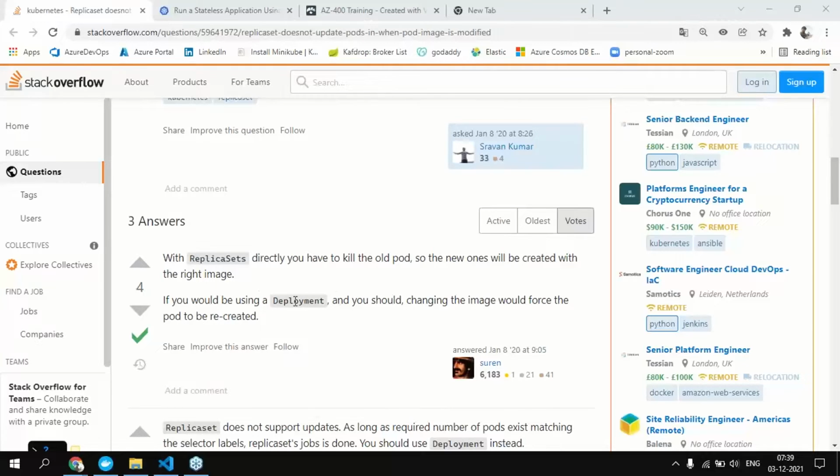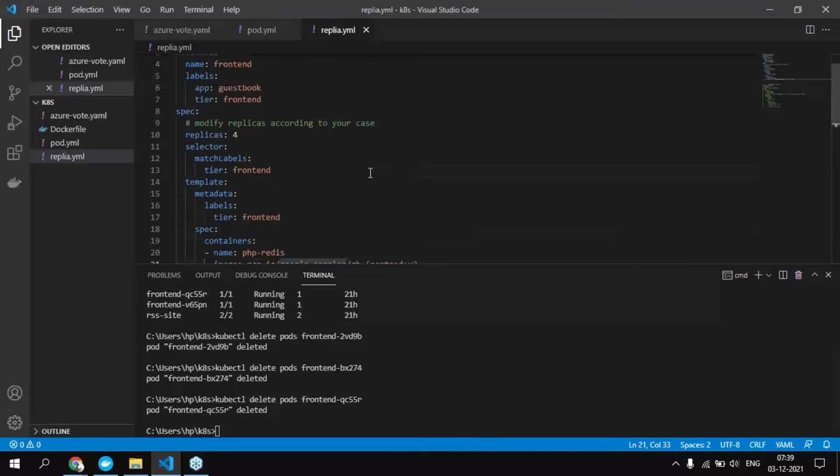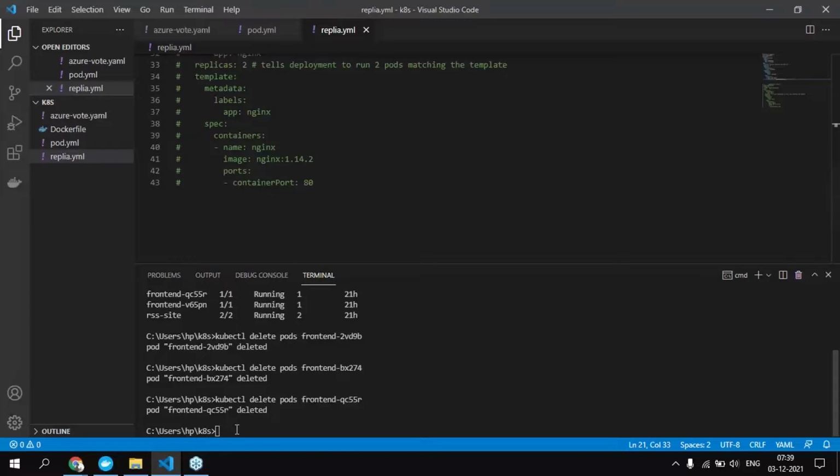If you are using the deployment, even if you change the image version, it will work. So for example, I'm running the deployment again.